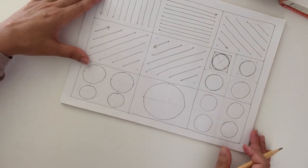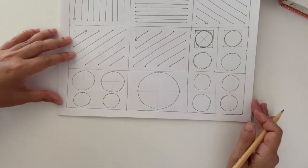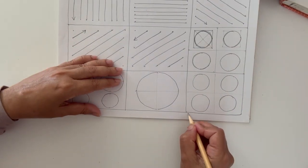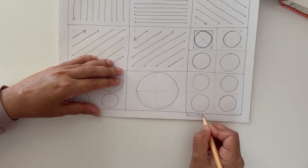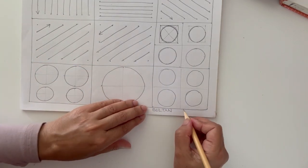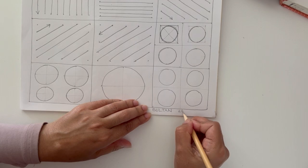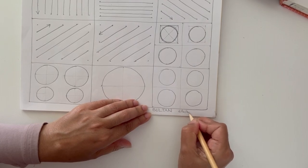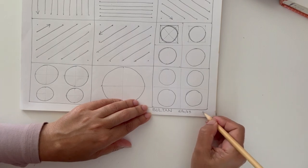And lastly, write your name, all caps, date, and your block.